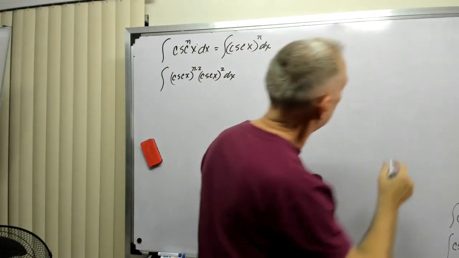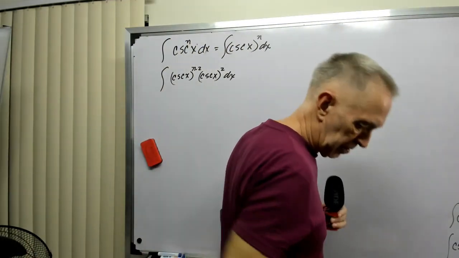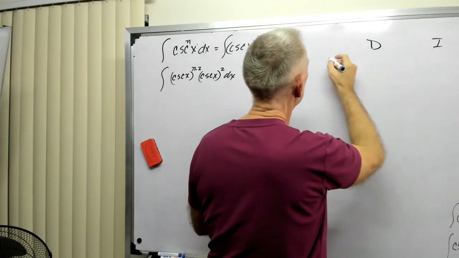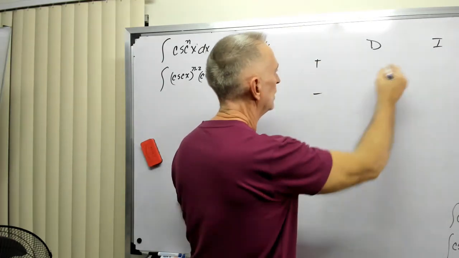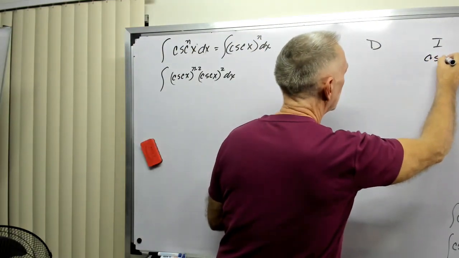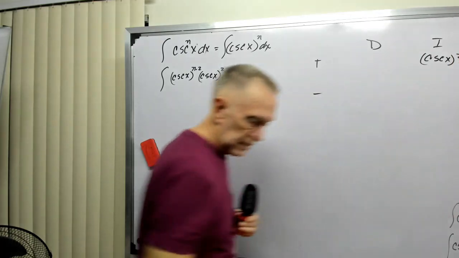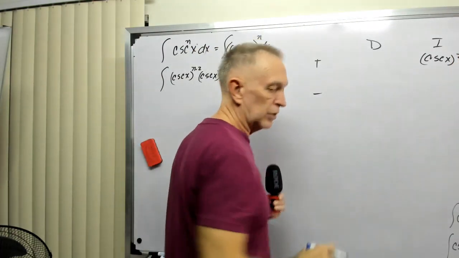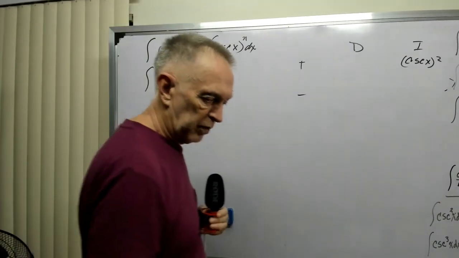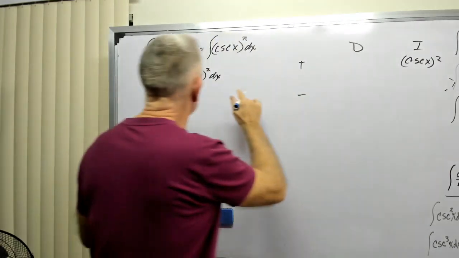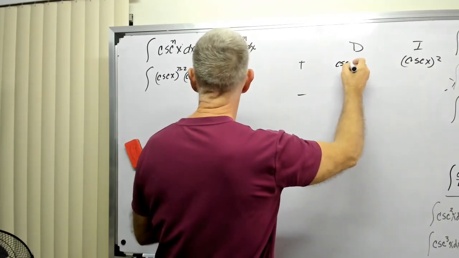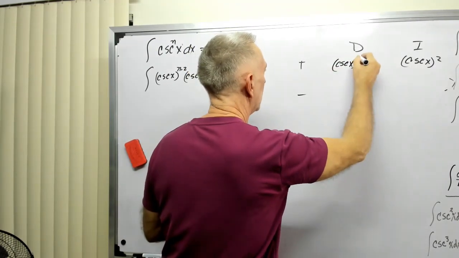So let's get over here and see if I have enough room. We're going to integrate cosecant x squared. Let me pan over a little bit. There are several formulas over there we'll see in a moment. Now we have over here that we're going to differentiate cosecant x to the n minus 2.